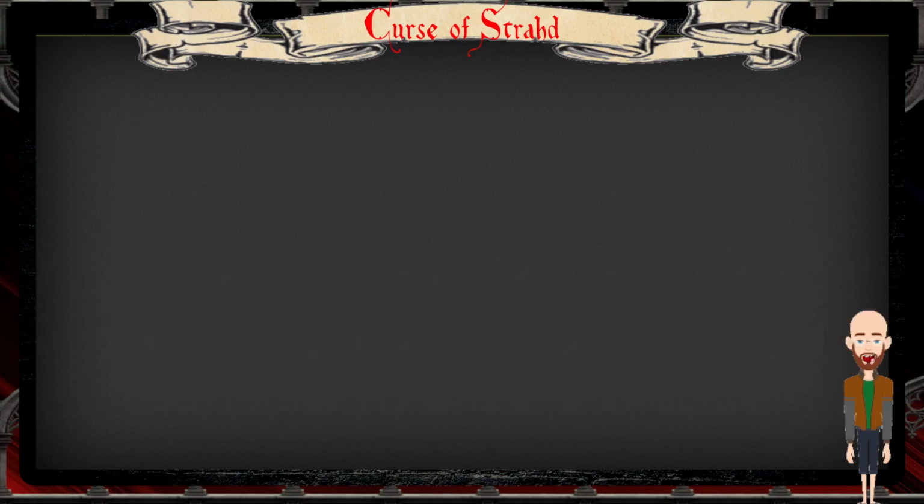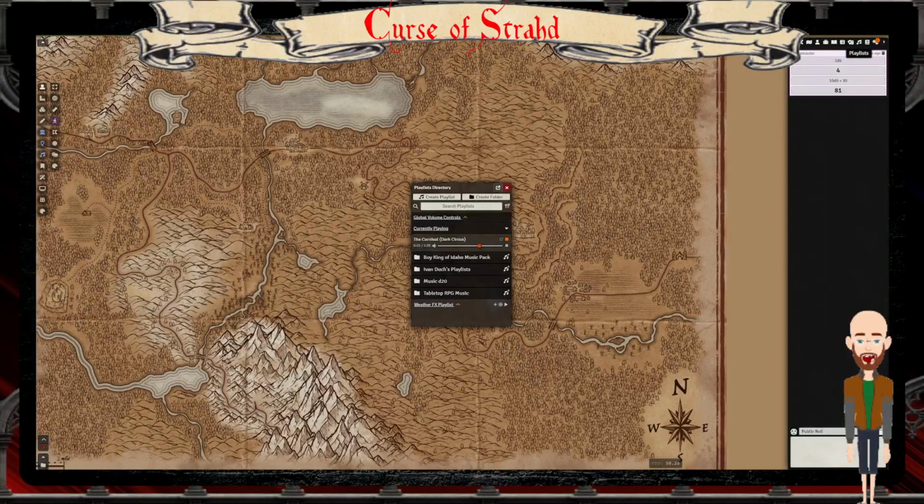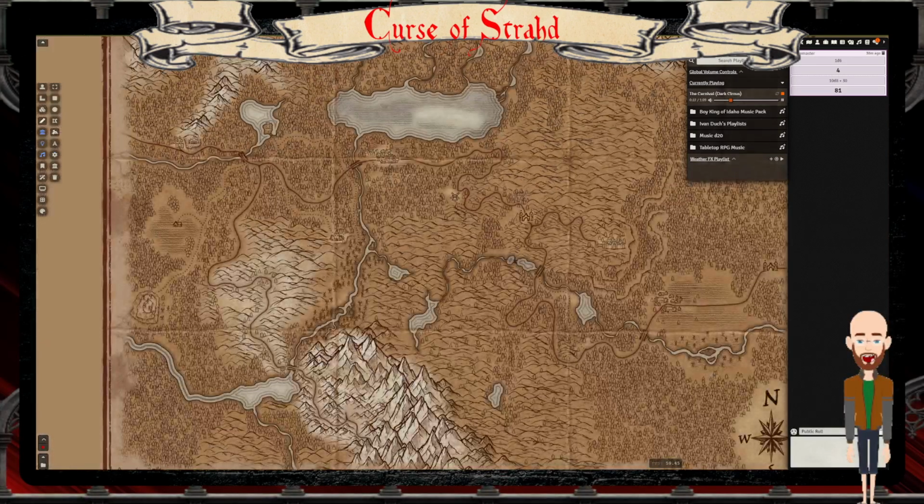Again, back at the main map, this is what the players are going to get when they get a map, if they get a map, for the map of Barovia. And I'm going to go ahead and let them have free reign over what this will look like for them. Whether that means they put notes, they scribble doodads on it, and hopefully it's not explicit or things that would get the stream in trouble.